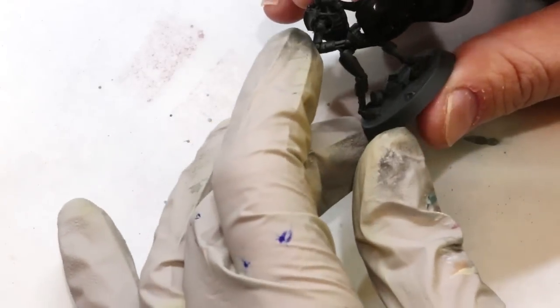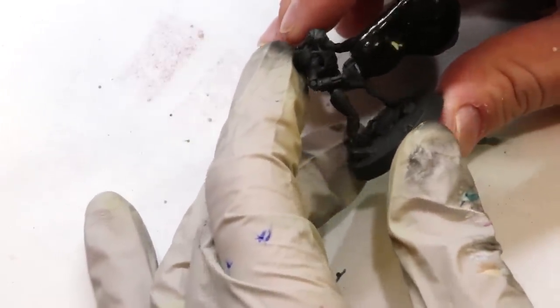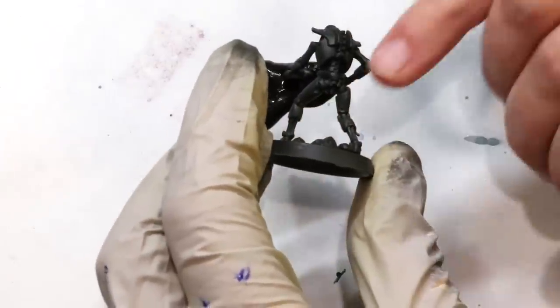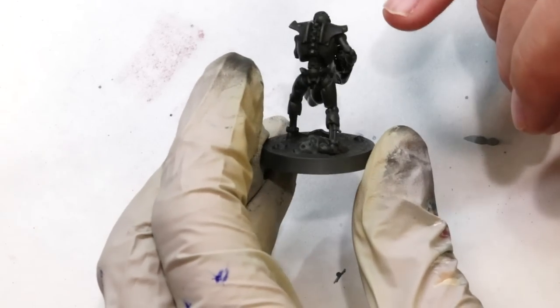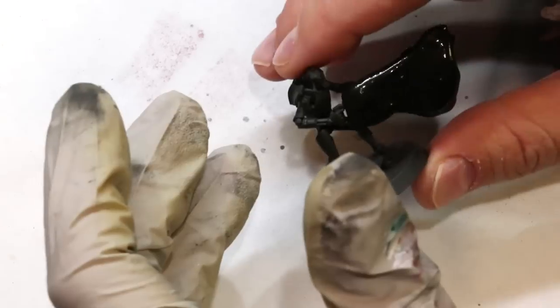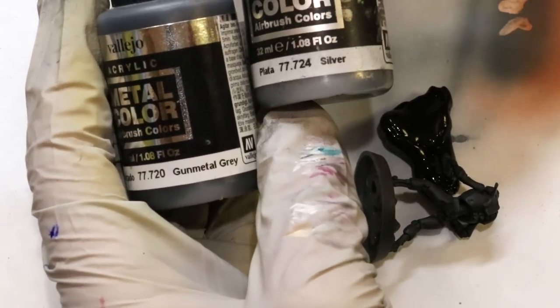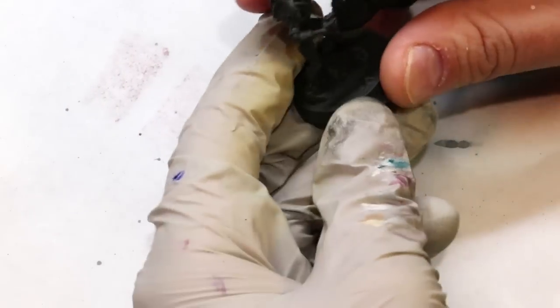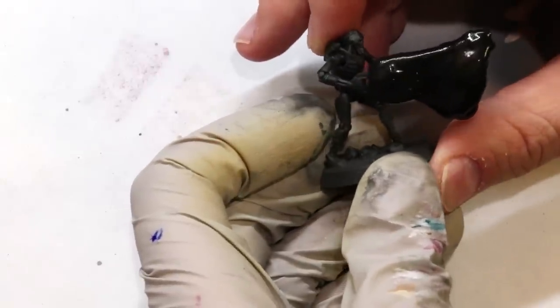This is one of the few times you'll see me not zenithal prime something when I'm going to start in all metallics. This guy has a couple of elements that probably can be non-metal, like some interior parts of the connective pieces — I think they're starting to paint those black just to make them stand apart, and I do like that. Regardless, just priming in black is usually the best way to start with this. We're going to begin with some Vallejo Metal Color gun metal gray and then some silver, and I'll narrate over the rest because it'll be pretty fast.